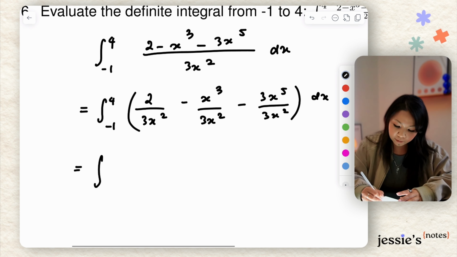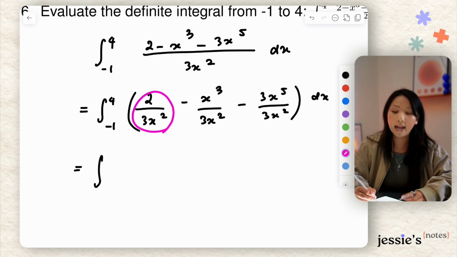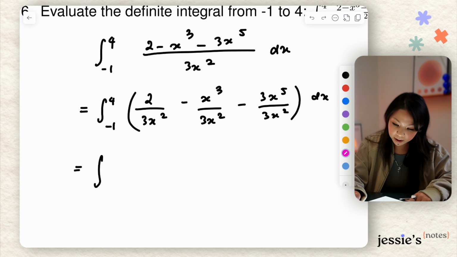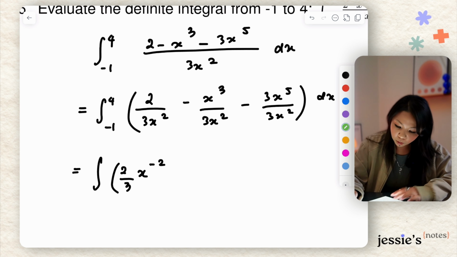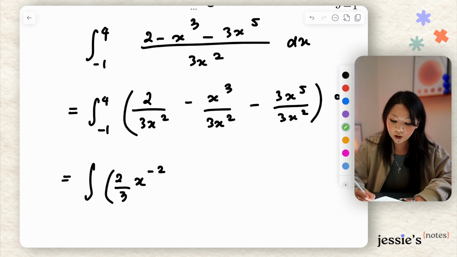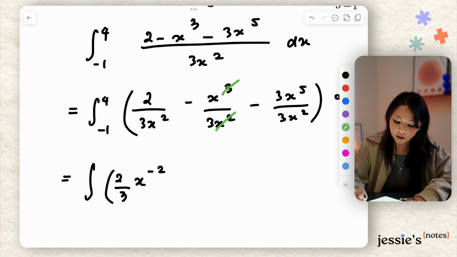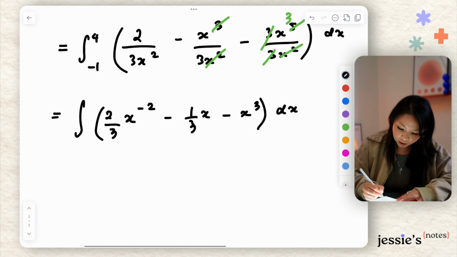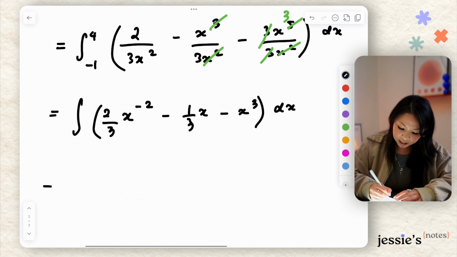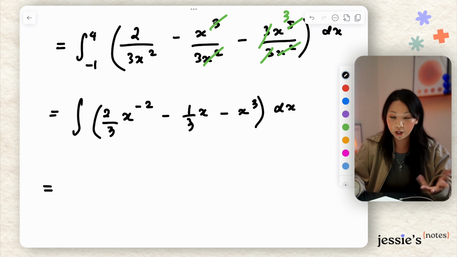So first of all, I have 2/3 x squared. Anytime you see x on the denominator, bring that up. So we end up with 2/3 x to the power of -2. For the next portion, we're going to cancel some x's out. If we cancel out 2 x's, we're left with 1 x at the top. So that's -1/3 x. Then I'm going to cancel out 2 here. We're left with 3. Oh, and these 3's cancel. So we're just left with -x cubed. Beautiful. Now that it's in this integratable form, we can go ahead and integrate it.